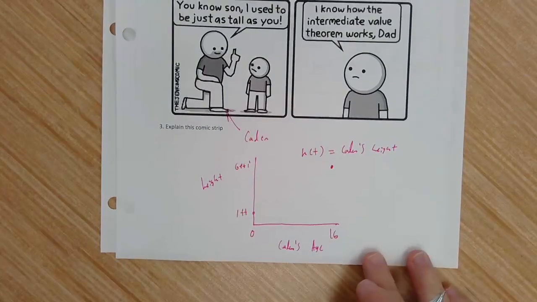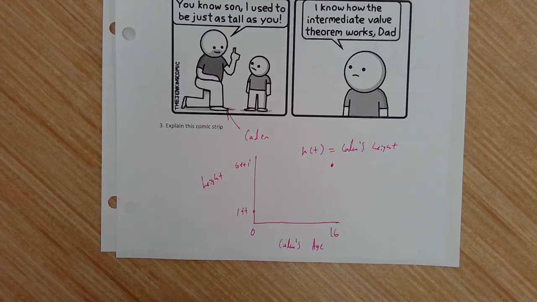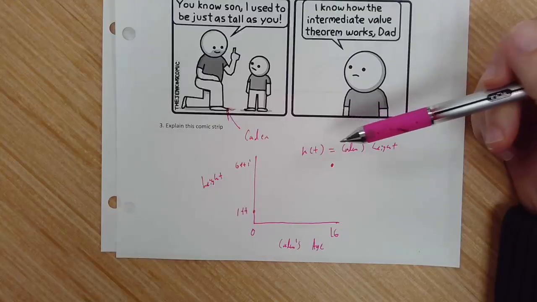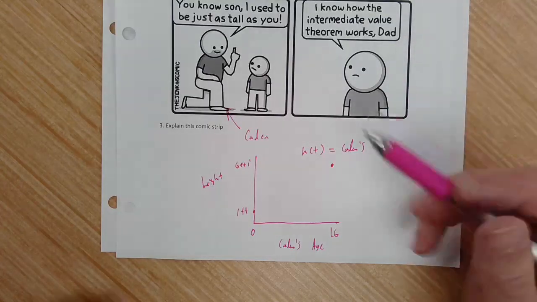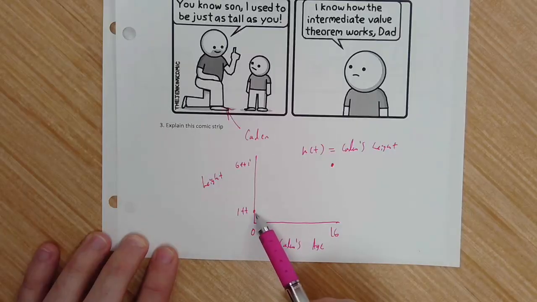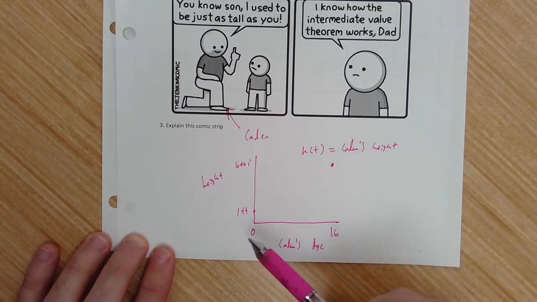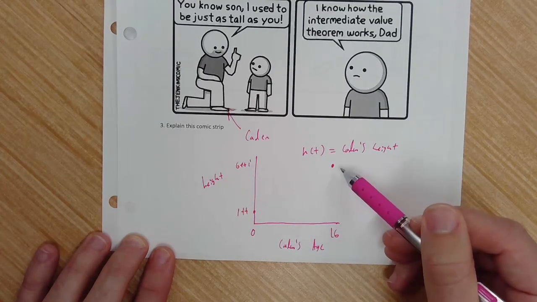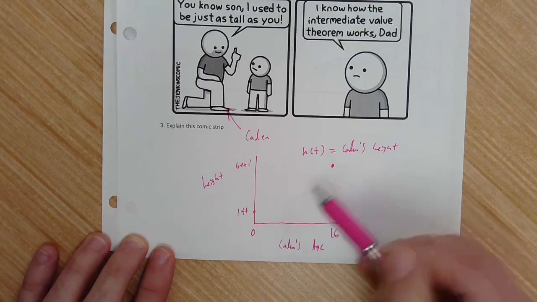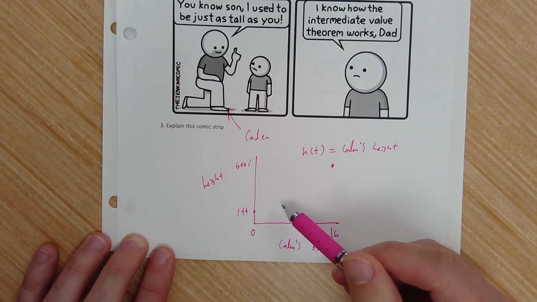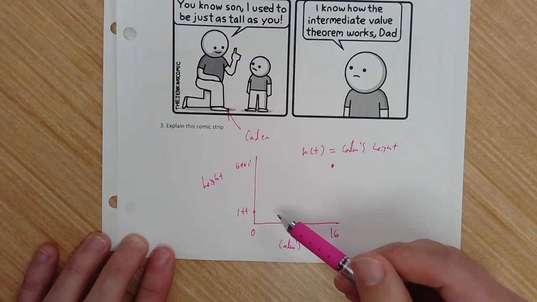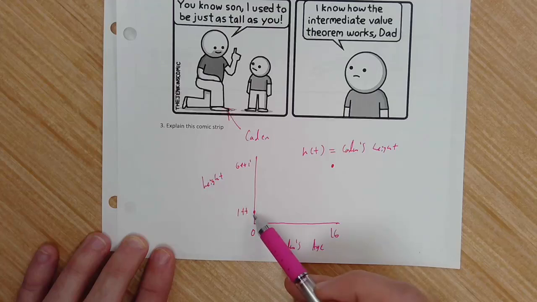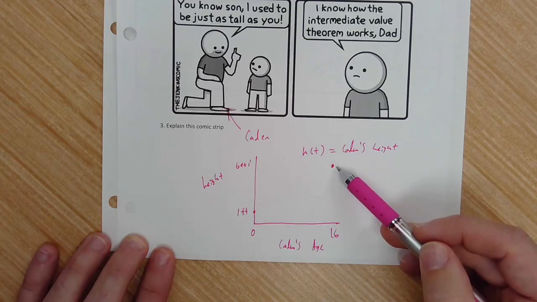Okay. So in this question, we can just talk about Caden and somebody who's shorter than Caden. I used to be as tall as you. What is that saying? Well, we're saying that between being born and present day, Caden had to be all of the heights between 1 foot and 6'1". He couldn't skip any heights. He couldn't one day wake up at 5'11" and have skipped 5'10". That didn't happen. Even though we're growing very, very slowly, we have to be every single height between the height where we're born and the height we are now.